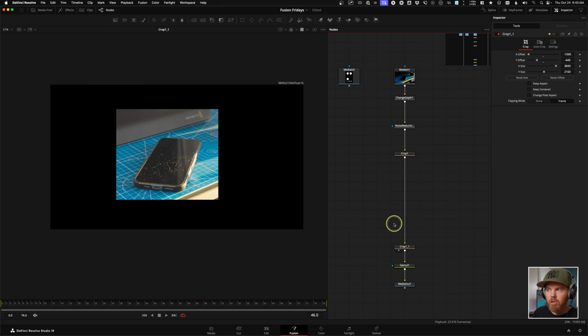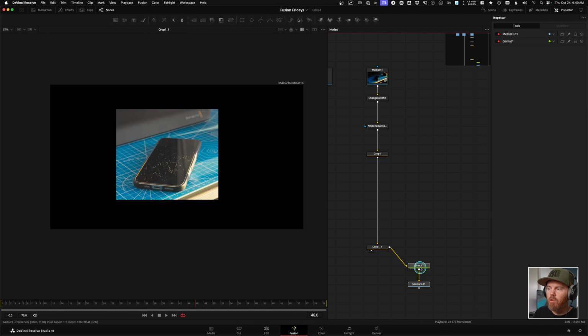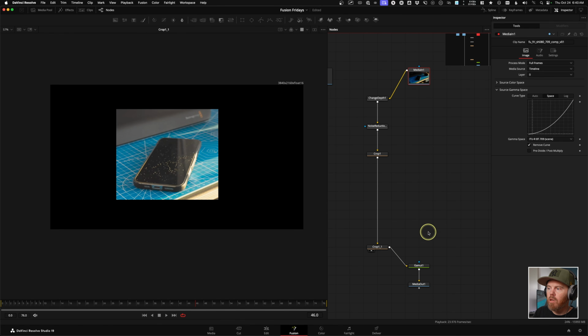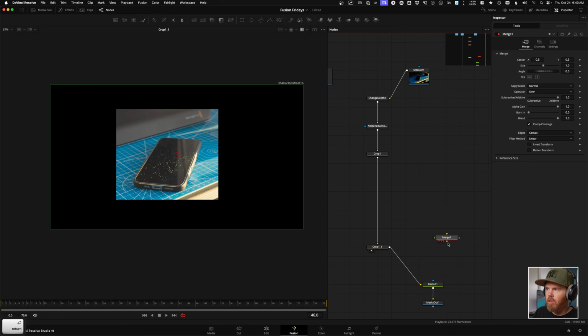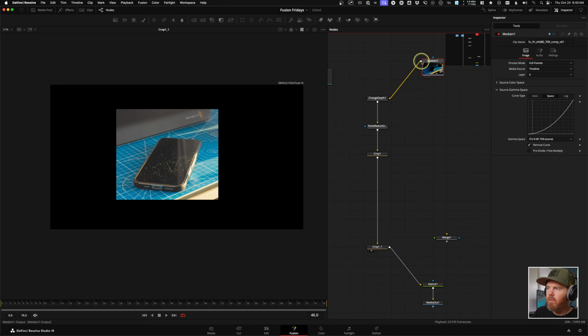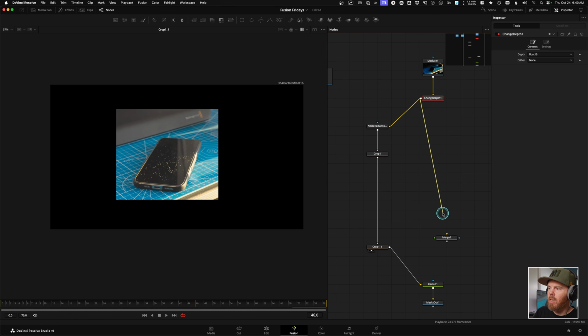To prove this and show you how this will actually work once we get further down the stream, I'm going to move our gamut nodes over here, and we'll use the merge node. The merge node is basically going to put one image on top of the other. It's kind of like a layer from After Effects. Shift Space, MRG is our merge node. I'll take the original footage. Actually, let's take it from the change depth node. We'll say the change depth is our original plate.